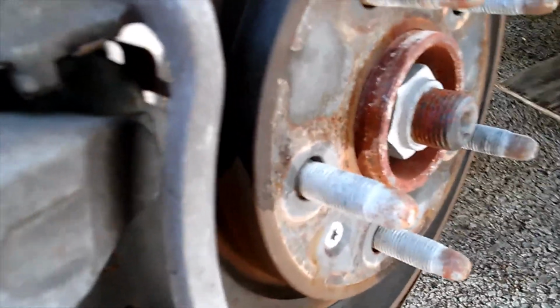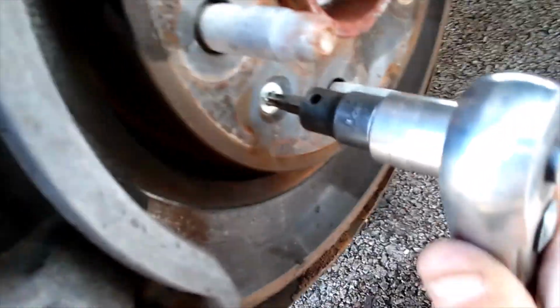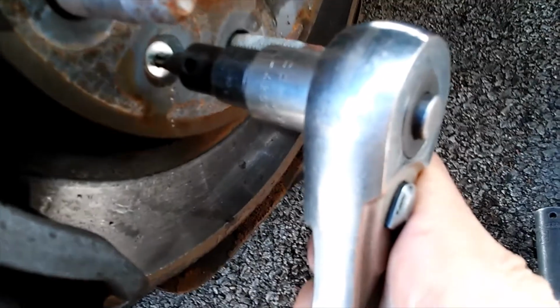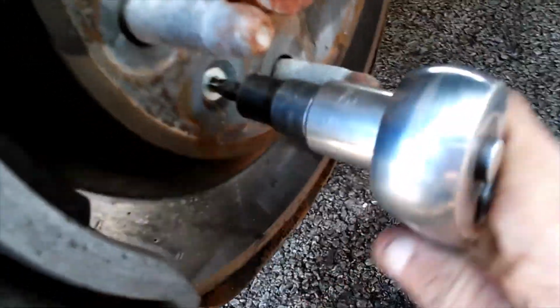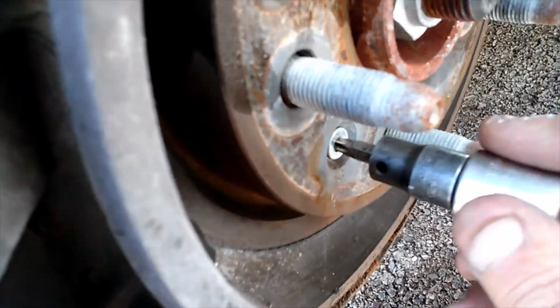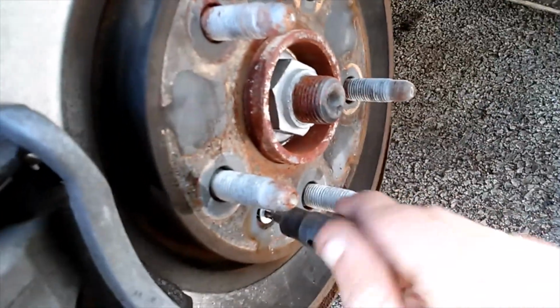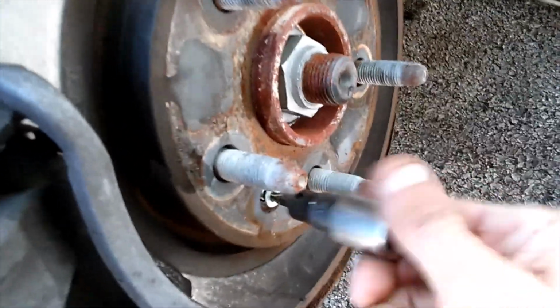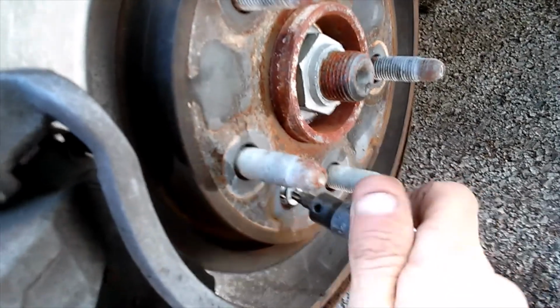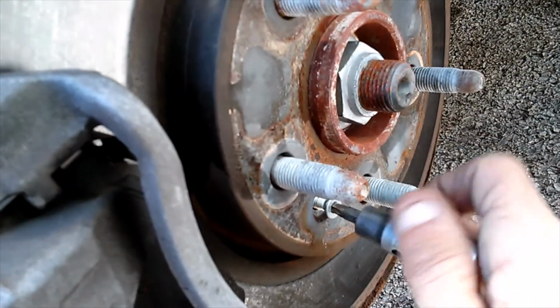Alright, with any luck, this should come right out of here. There we go. A little heat cures the problem. That'll come right on out of there. So I'm going to go ahead and get this loose, then I'm going to move over here to our caliper bolts.